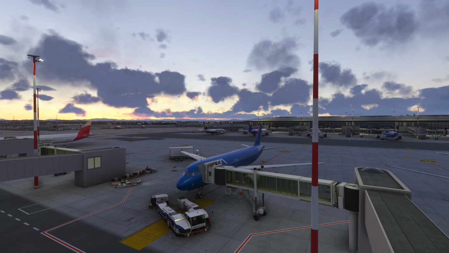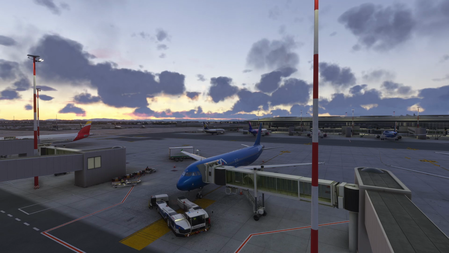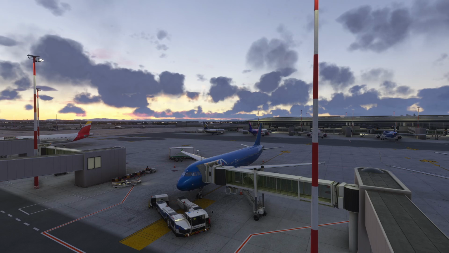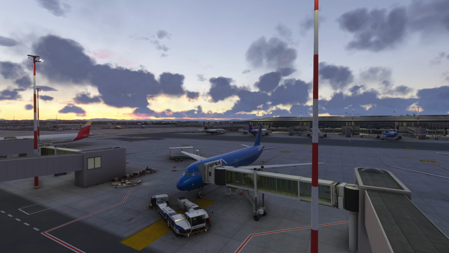What we're going to reproduce today is an ITA Airways flight. We are in Rome Fiumicino, early morning, as you can see, and our flight will be towards Bologna in the northern part of Italy. So starting in the middle of Italy and landing in the northern part of Italy. It will be a 40 minute flight. So let's get into our plane.